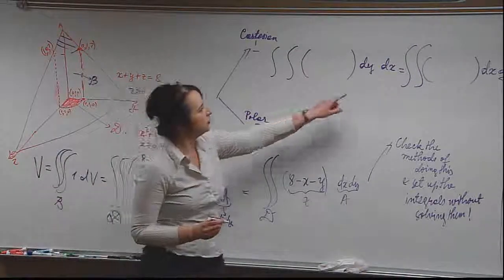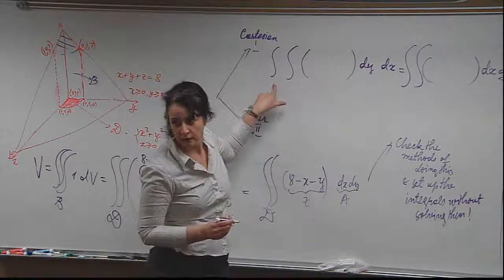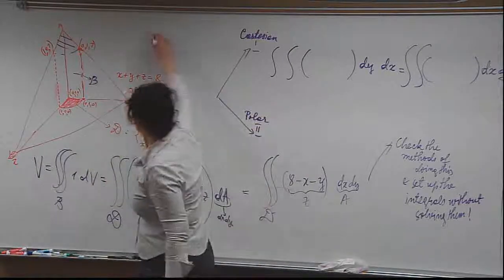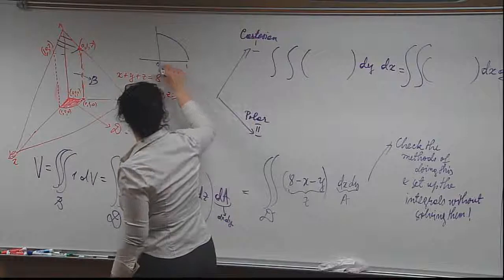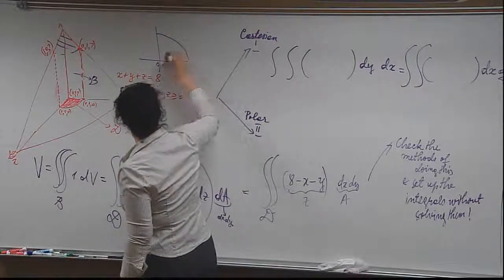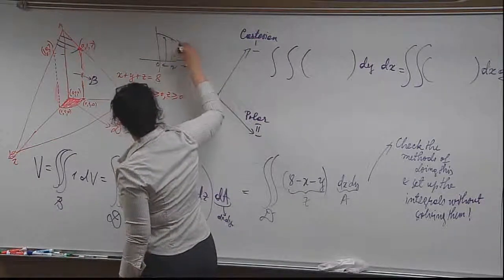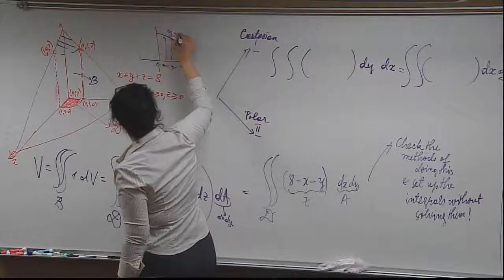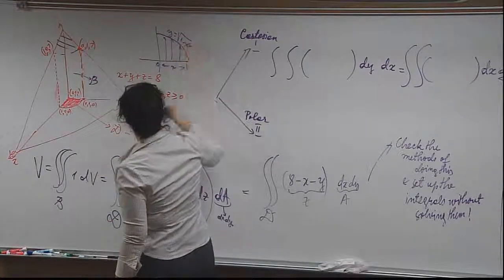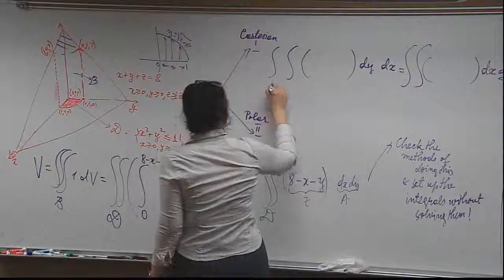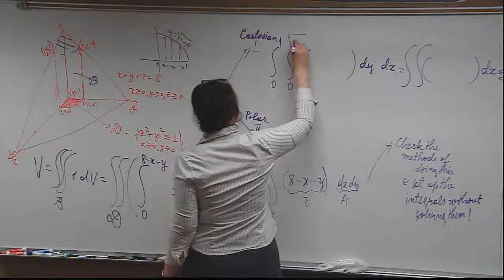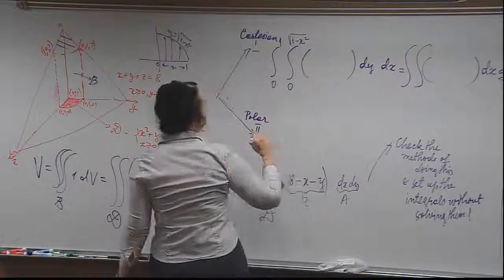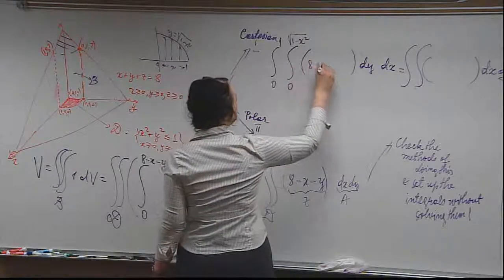So x is between what and what? Look at this picture. I have to reproduce this picture like that. 0 to 1, says Alex, and he's right. And y will hit his head against square root 1 minus x squared. So we know very well what we are going to do, what Maple's going to do for us. 0 to 1, square root 1 minus x squared. And then what do I put here? 8 minus x minus 1.